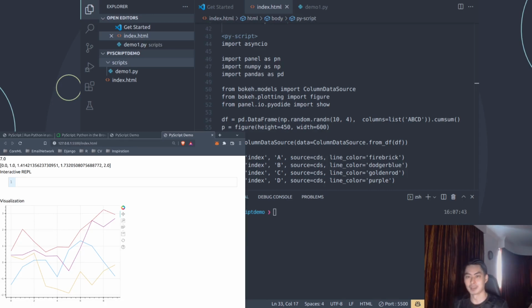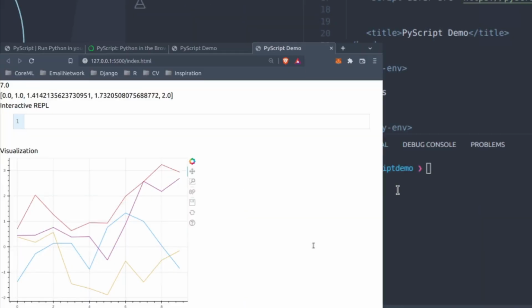Alright, if I have time in the future, I'll dive deeper into PyScript, and I'll show you a little bit more about what you can do with PyScript, and maybe build a project out using this, build a whole full-fledged dashboard using PyScript. But for now, I'm just gonna leave you to it, just to keep the video short and introductory. My first impressions with PyScript is that it has a lot of potential, and I can certainly see it becoming more and more integral to a lot of people in the data science community.